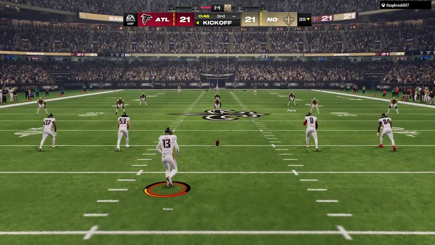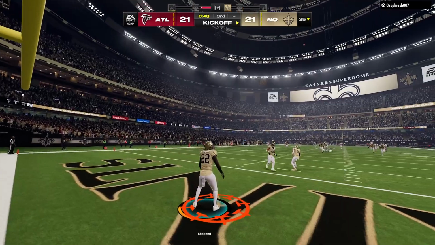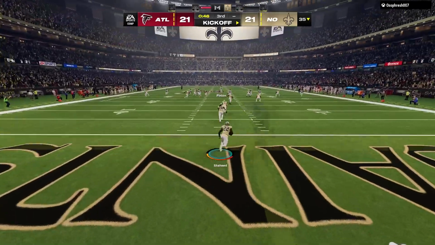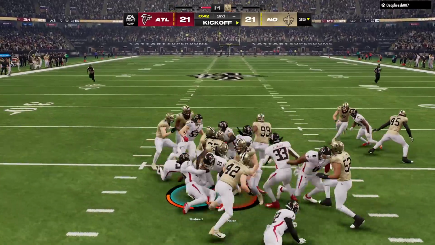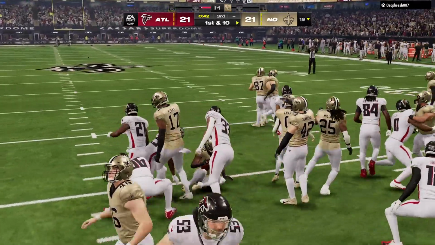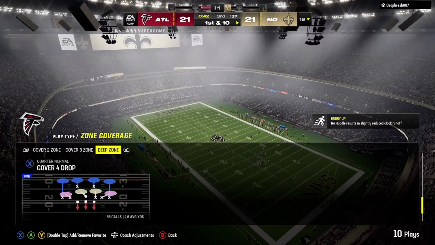A couple of teams locked into a good one here. 21 all the score as the kick's away. This will be brought out from the middle of the end zone. And only able to get this to the 19, so probably should have opted for the touchback.